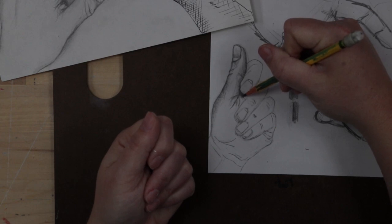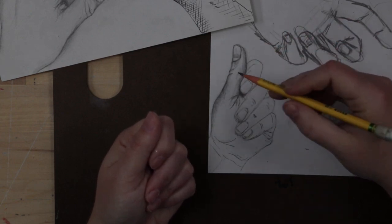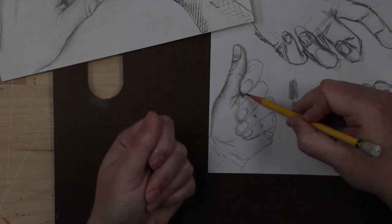Is somebody still stippling over there? Here you, oh, you. I see you.